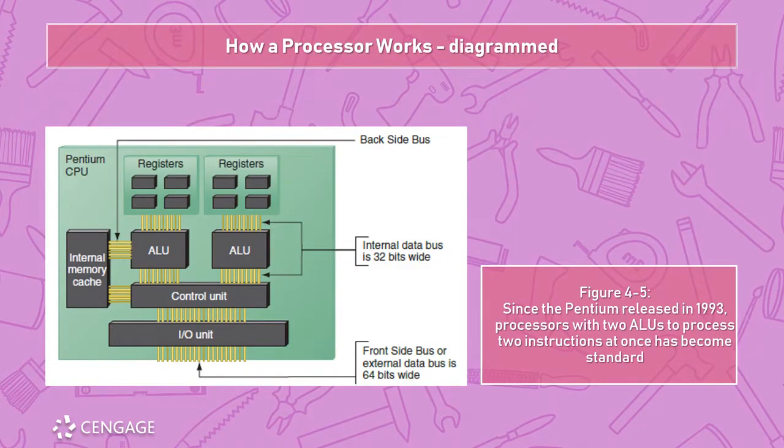So here we can see a little bit of what I'm talking about. This is a Pentium chip as designed in 1993. We can see the front side bus being labeled down at the bottom near the center of the image. This is also called the external data bus because it's the external pathway to the rest of the machine. And it's 64 bits in width. The I/O unit takes in information from that front side bus, passes it up to the control unit, which then splits the external data bus into 2 internal data buses. So 64 bits of instruction come in the front, pass into the control unit, and are split in half into 2 sets of instructions 32 bits wide.